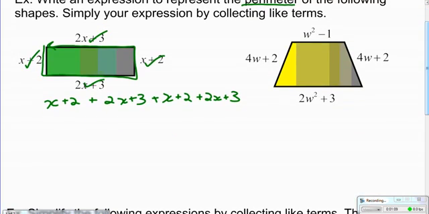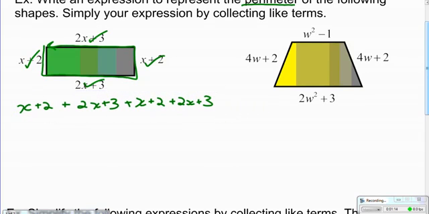Now some of you might have noticed a little bit quicker way, and that's fine. If you want to do that, I am totally okay with that. And just check your answer with us at the end. So we need to add all these up. We're going to add the x's together, and then we're going to add the constants together. So I'm going to find all of the x's because there's no x squared terms.